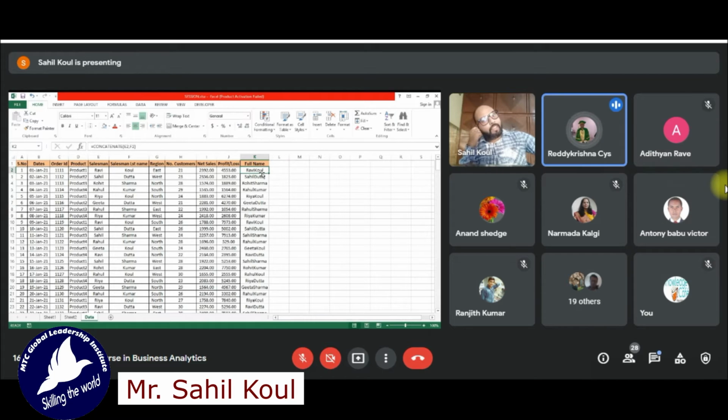Concatenate bracket E2 space with 2 colons, comma, again F2. Close the bracket. Great. So what I'll do is I'll put up a blank letter in between.